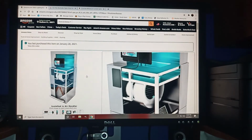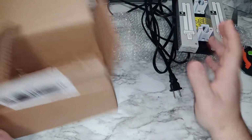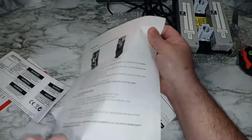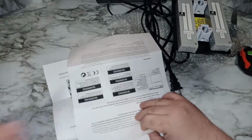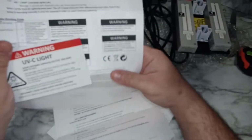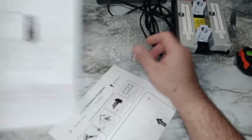So I'm going to show you what comes in the box, and then we'll go ahead and start installing it. I'll show you how easy it is to install. The box is usually that small. It's a small box, and it's well packed. I just opened it, I didn't want you to waste your time. There's a bunch of instructions in the box showing you how to install everything, basic instructions, and some warnings and what they recommend. I'm not going to go through everything.